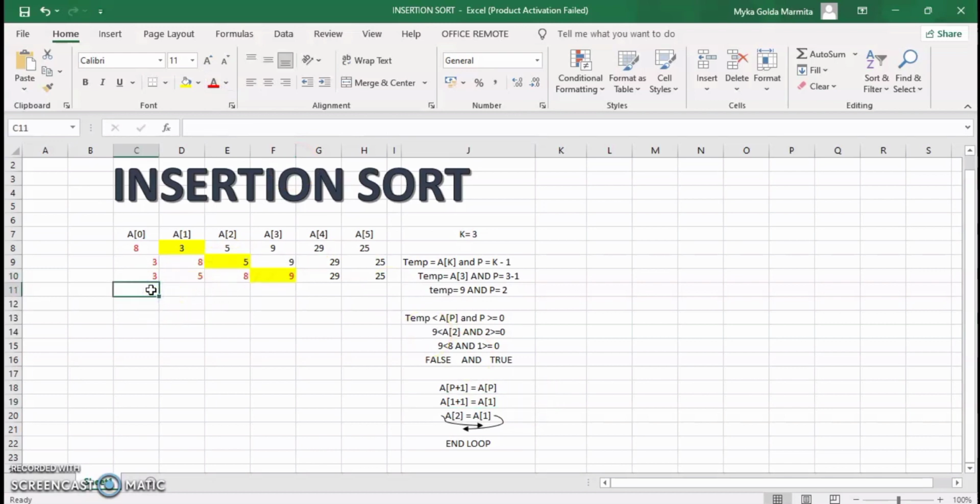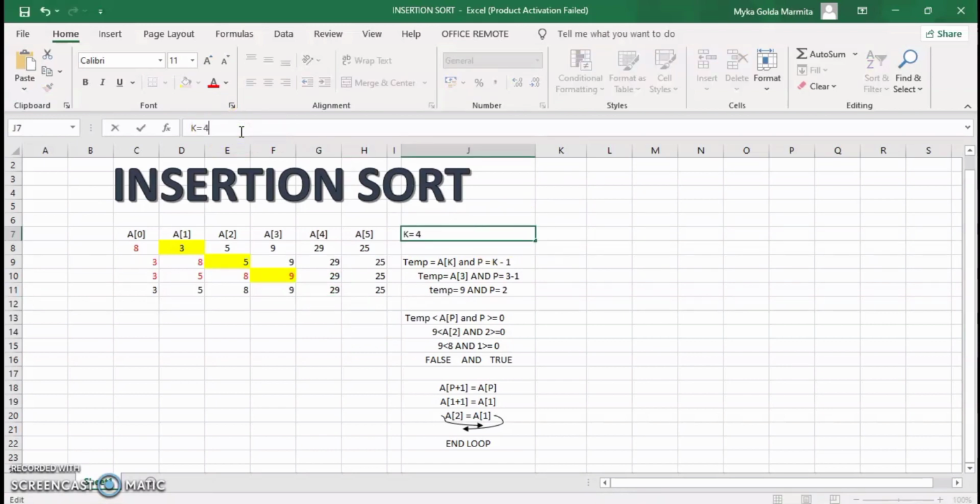So let's copy these values: 3, 5, 8, 9, 29, and 25. So let us set K equal to 4. So here A4 and 4 minus 1.